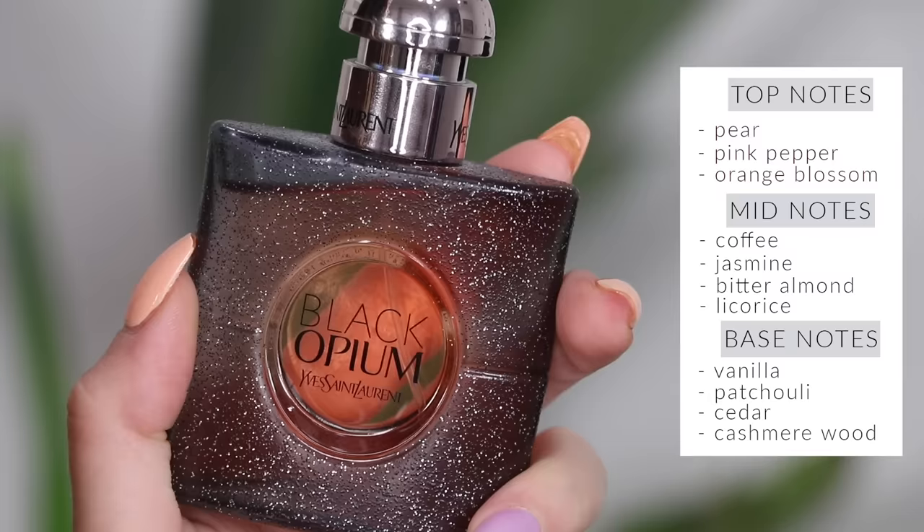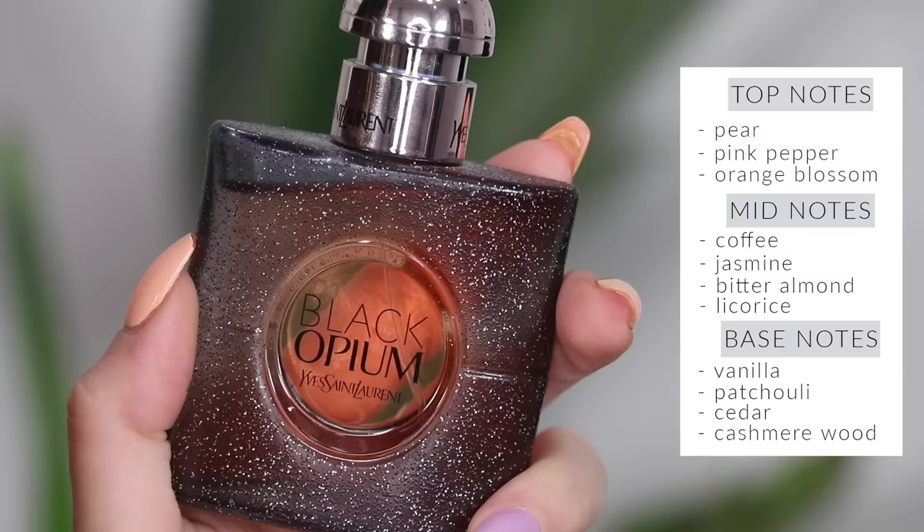I keep my Black Opium hair fragrance on my acrylic organizer because I ran out of the regular Black Opium perfume — I just threw the hair fragrance in there since it smells very similar. Hair perfumes don't have as high an alcohol content since that's drying for your hair, so it doesn't last as long. But YSL Black Opium is a classic. It honestly smells like a badass bitch — very sweet, but in a very powerful, sexy, rockstar way. It has coffee notes which you can totally smell, giving it that intensity. It's one of my favorite perfumes ever in terms of scent, though it doesn't last super long on my skin personally.